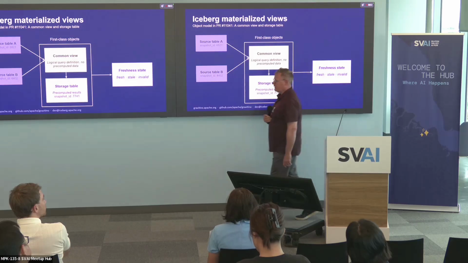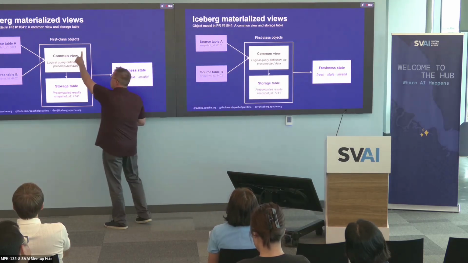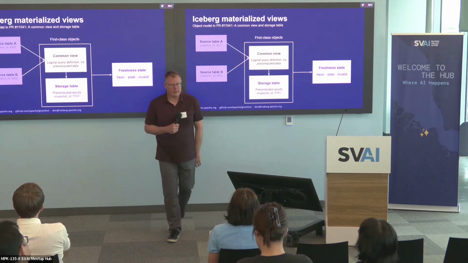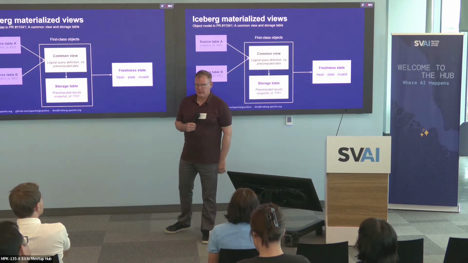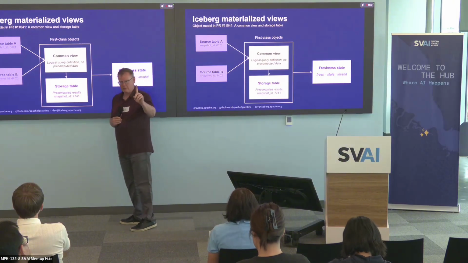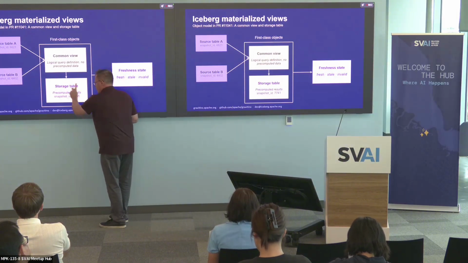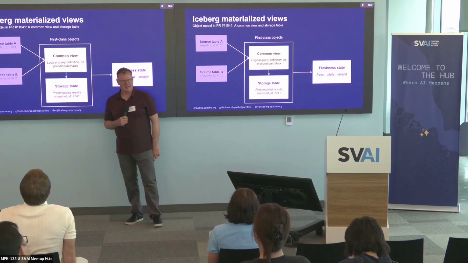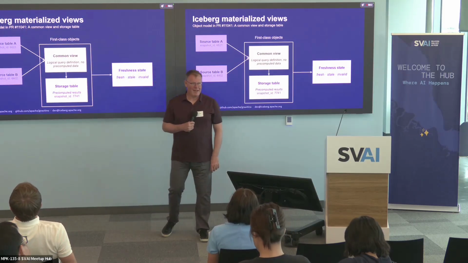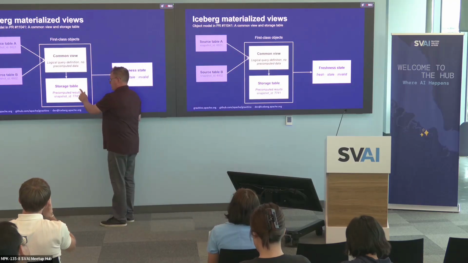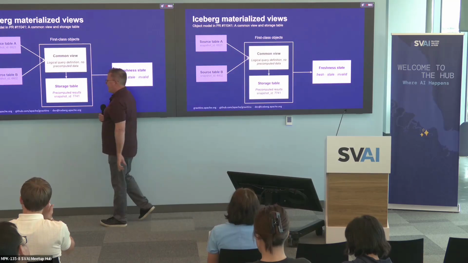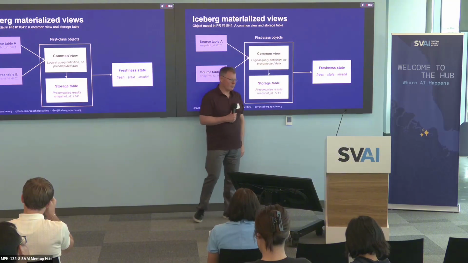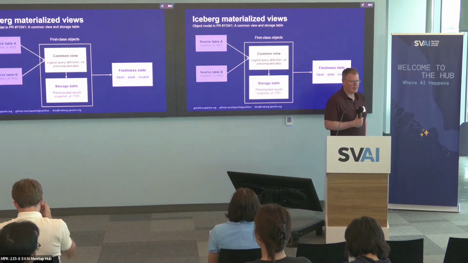And so the Iceberg community has developed this notion that I have a couple of big tables over here, and I'm going to create a couple new first-class objects. The first is what's called a common view. Now, you know what a view is. A view is just a SQL expression. A common view is a SQL expression that's been enhanced in only one way, and that way is to point to a storage table. And this storage table is the materialization of my join, or whatever it was that I did in this view that I wanted to materialize. So what I've got here is essentially an Iceberg table that's being pointed to by a view. And these two form a relationship where we define a freshness value.